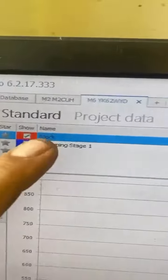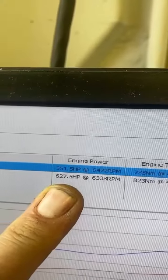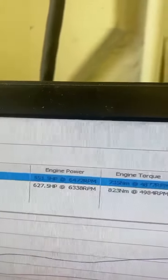So, let me show you what kit. We've got stock, SA Tuning stage one. Stock 550, 735, we're just going 625, 27.5, 823. So, yeah. That's pretty cool.